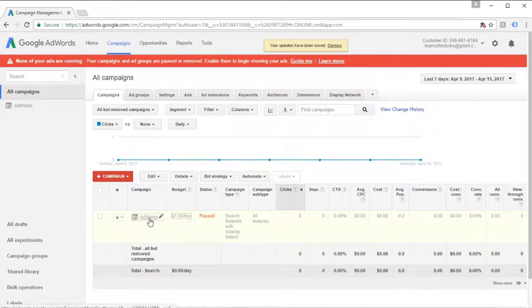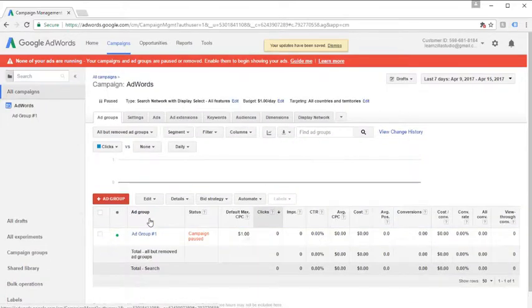Within this campaign, we're going to create a set of ad groups. Ad groups are essentially sub-campaigns that use all the same settings and budget, but enable you to give them each their own keywords, ads, bids, and more. These ad groups should all fall under the same theme, a product, or a product category to help you organize your campaigns. But more on this later.